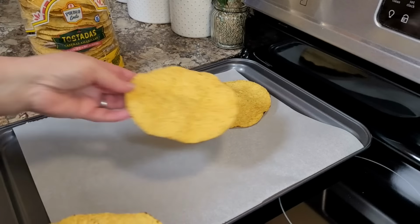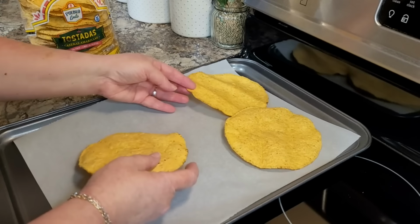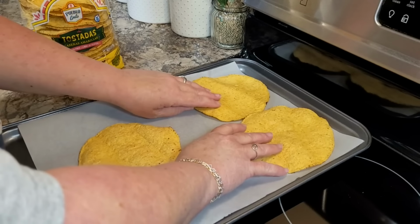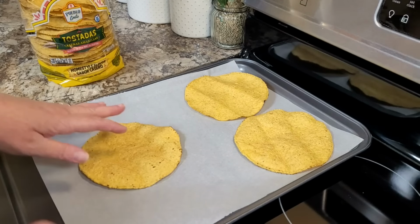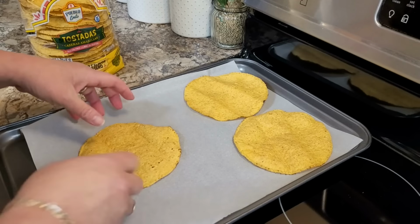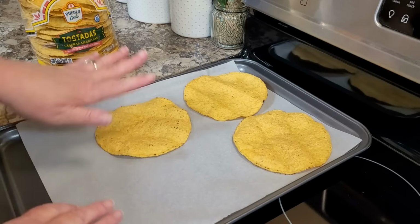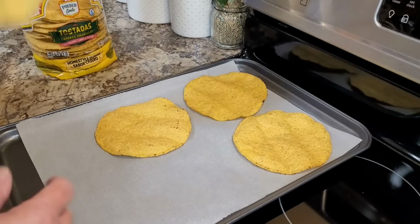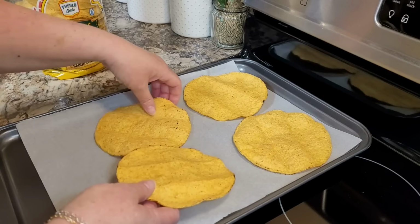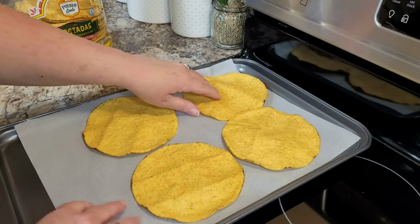I've got these pre-made tostadas, but if you did not have these, if you just had regular corn tortillas, you can lay them out on your sheet pan and brush some oil on them. You want them glossy looking. You don't want it puddling on it, that much oil. But get them good and glossy. Coat each side. Put them in the oven at about 450 degrees. Cook them about 5 minutes on each side. And then you would have your own homemade tostadas.